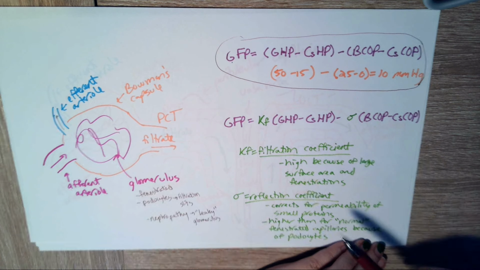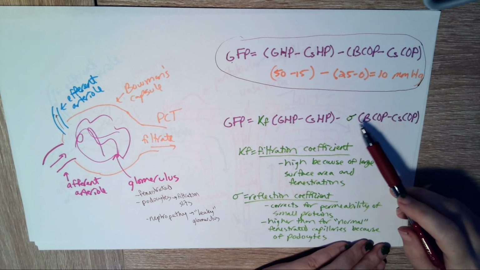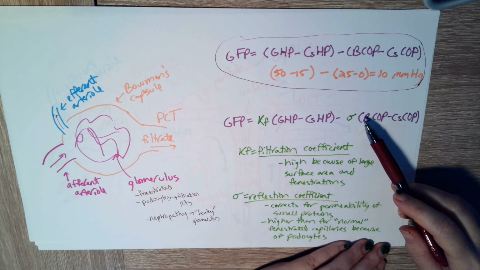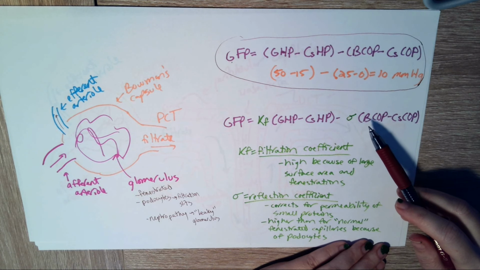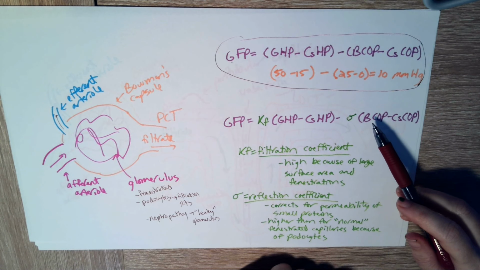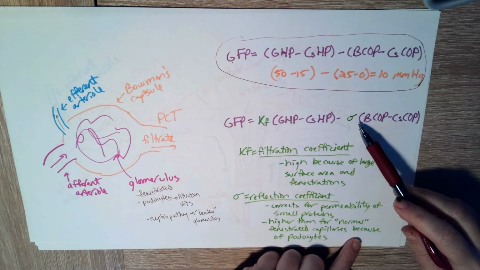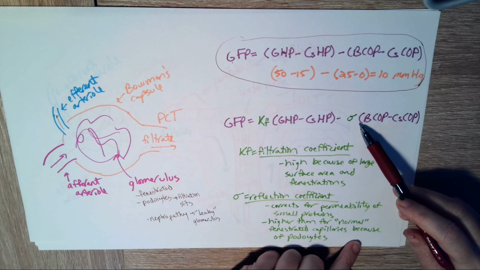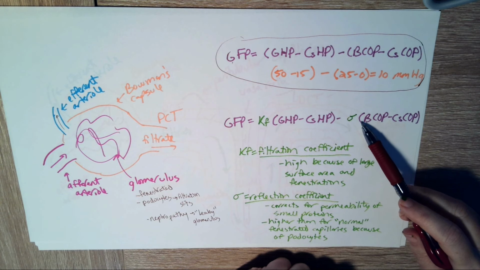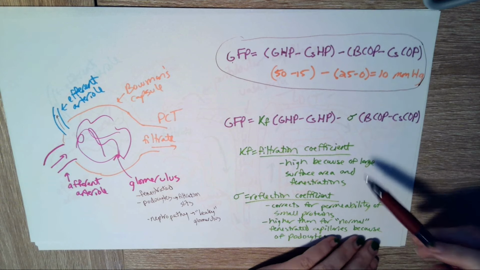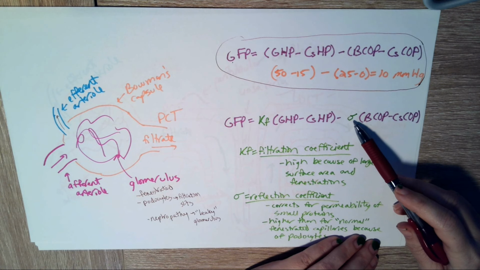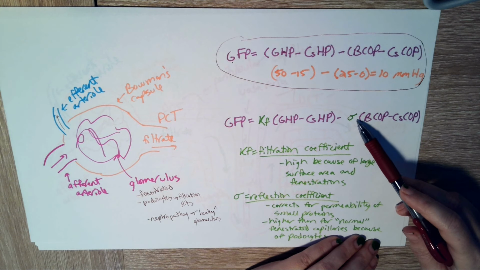So the reflection coefficient, if we think back to what we know about reflection coefficients, it has to do with whether the capillary is a sinusoid capillary or a fenestrated capillary or a continuous capillary. And typically, if we had a sinusoid capillary, say, it would be 0. The fenestrated capillary would also be a rather low number, and a continuous capillary would be a higher number. And when we're talking about reflection coefficient, a high number is 1 because it ranges from 0 to 1.